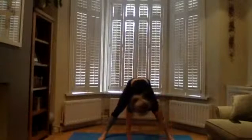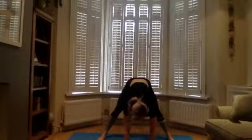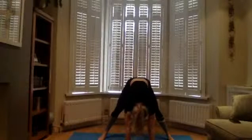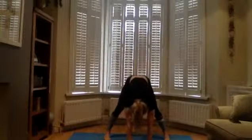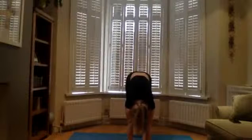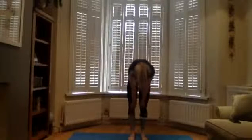And then come back through center. See if you can take your weight a little bit further forward so it's in the midfoot. Your back is long and you relax down through the head. And then just bring your feet back in. So you're kind of heel-toeing your feet back in towards the center. You may need to keep a little bend in your knees. And then just roll yourself right up to standing.